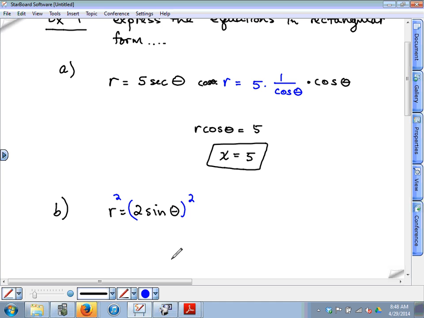And I understand why that seems like such a good idea. Why does that seem like such a good idea? Because now we have r squared. But the problem is squaring both sides isn't 100% reversible. Because how would you reverse squaring? Square rooting. And when you square root something, you get plus or minus, which really gives you two outputs. Do you understand what I'm talking about? Squaring both sides isn't 100% reversible, because when you go backwards, you end up with two outputs.